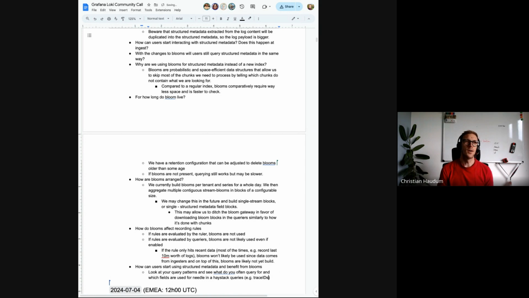But if you have that use case and you know you filter on specific fields a lot, then I would advise to put them into structured metadata instead of the labels.